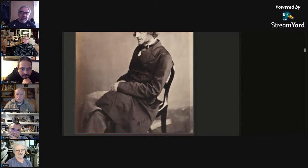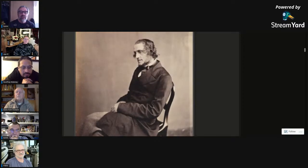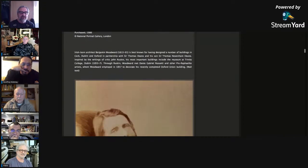I mean, I don't know what that guy was thinking. Benjamin Woodward is his name. Albumen print, this is 8x6, late 1850s. I don't know what he's thinking, but Carroll captured that. And notice the light, these are north-lit studios. So this would actually be reversed as the negative, but look at the light on that. Just beautiful, just absolutely stunning light, well made, 170 years old. Just beautiful.